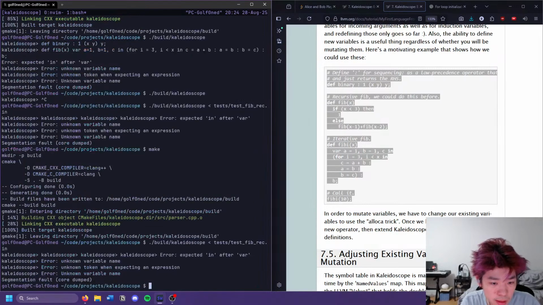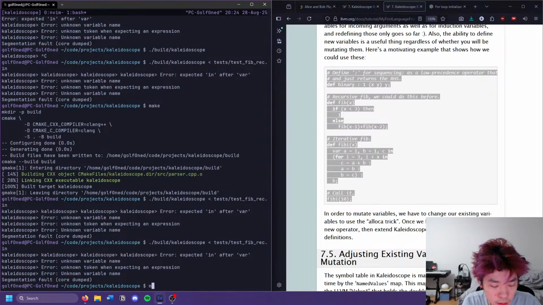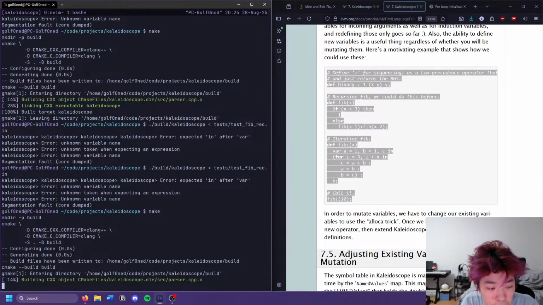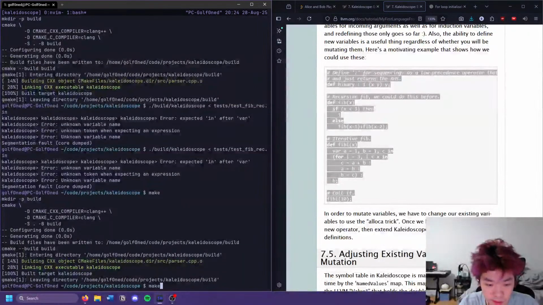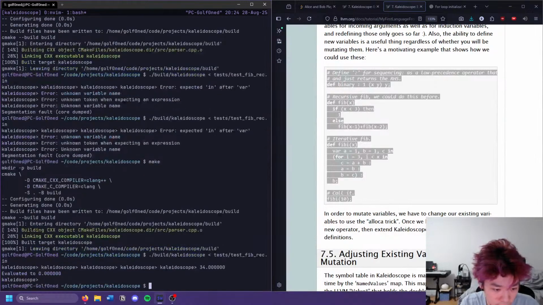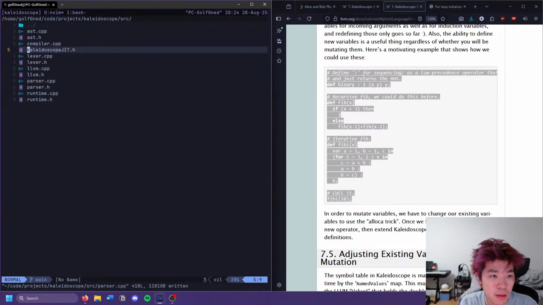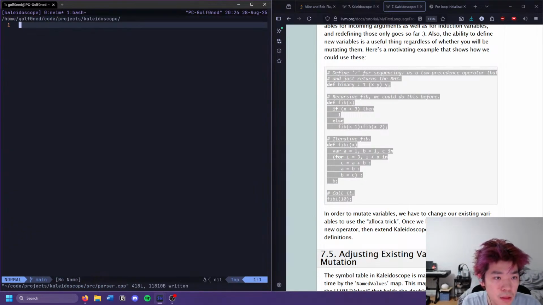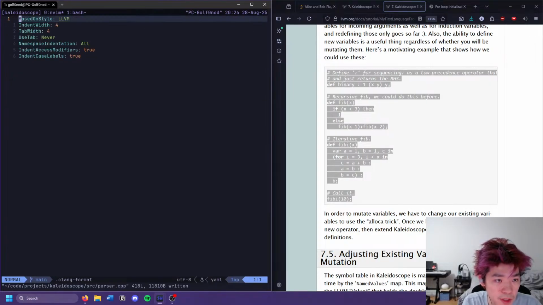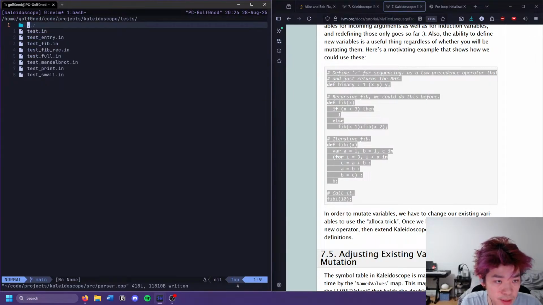Oh, I think that's why. Let's make. I think I had the condition wrong. Yeah, because the break condition is opposite. So this should, yeah, there we go. That looks good to me, roughly. Let's see. I want to be in tests. That's where I want to be. First try.